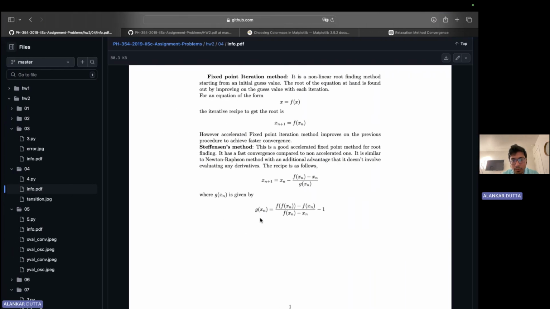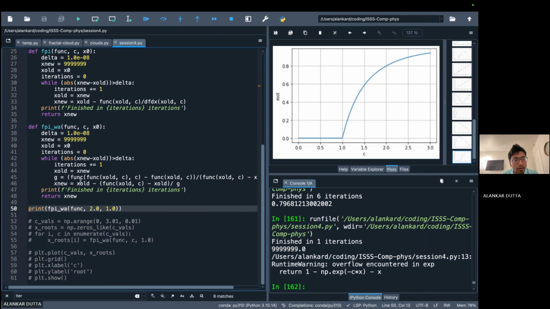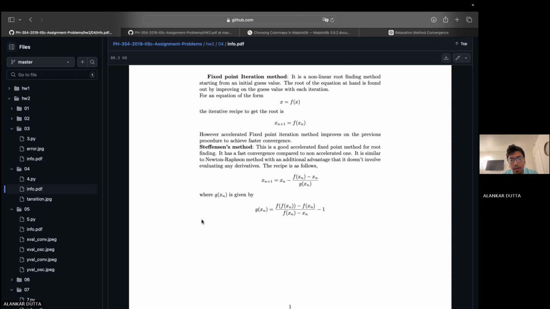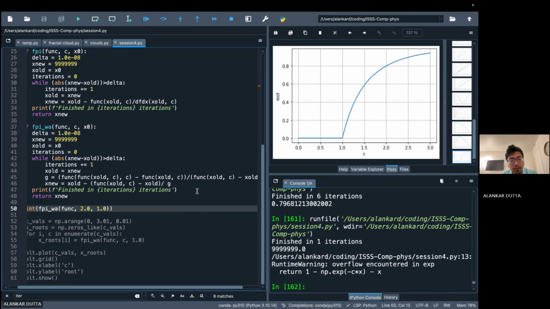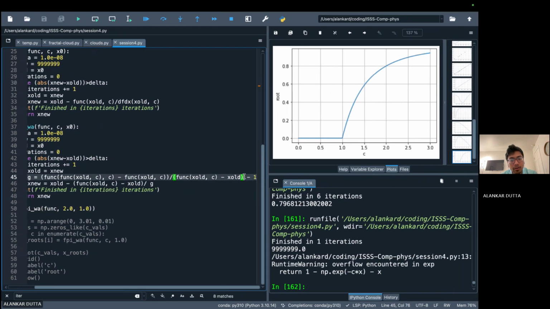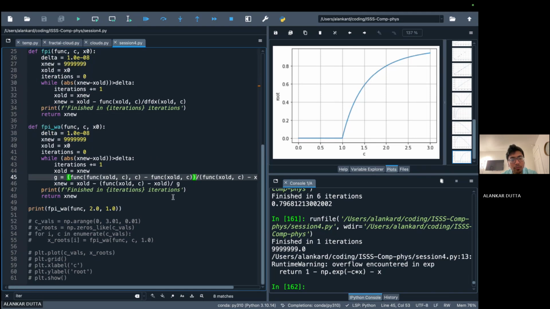Let's see if I have written it properly or not. F of xn minus xn by g of xn. Xn minus xn by g of xn. And g is f of f of xn minus f of xn by f of xn minus xn, minus 1. Okay.